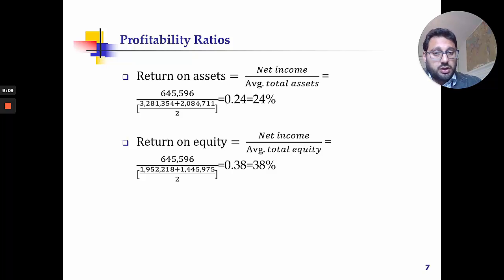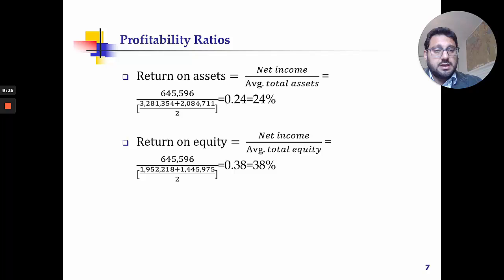Now if you see, there is a difference between the return on asset and return on equity, and for the investor, return on equity matters the most because this shows how much they are getting for what they have invested in the company. In this case, it's Lululemon again, and I'm using the data from the fiscal year 2019, right?